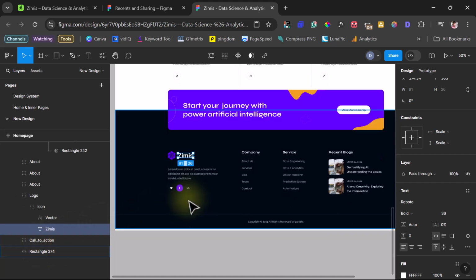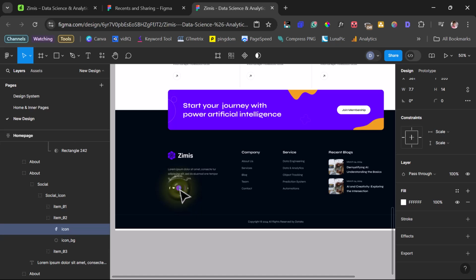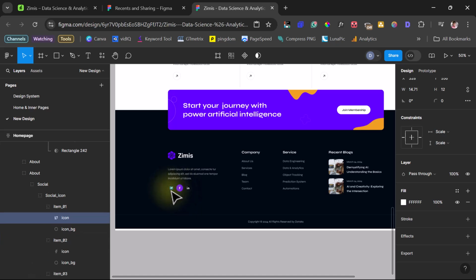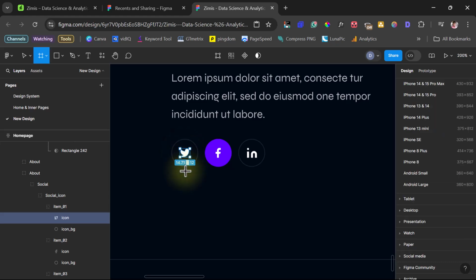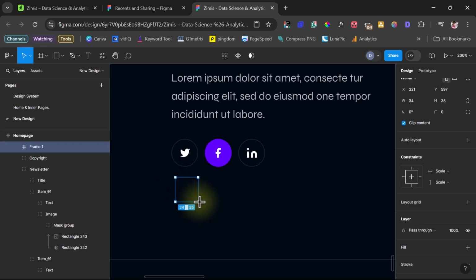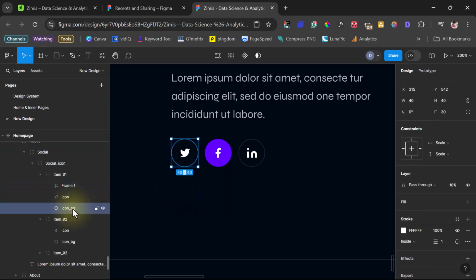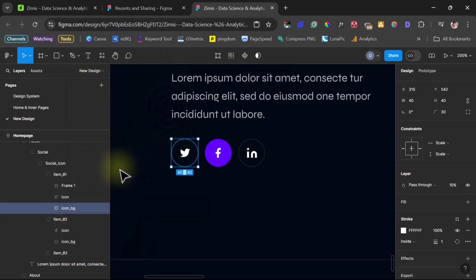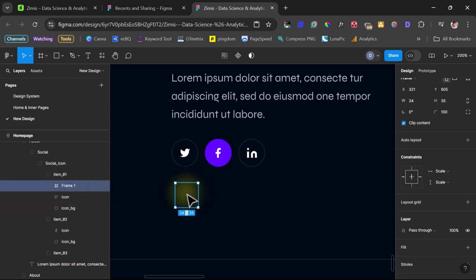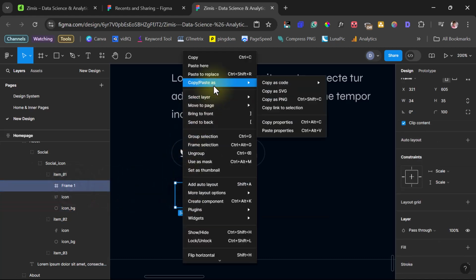Okay, so the next thing here is for us to check our social icons. Let's check this out. So you can see I have icon BG. Since I want to tag this as a social icon, I will want to take out that icon BG and replace that with a frame, just like something similar we did earlier. So coming here, let's just try to create a frame. For icon BG here, I think I can just copy the properties, and then let me come to my frame, and then let's paste the properties here.